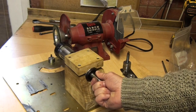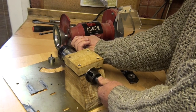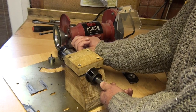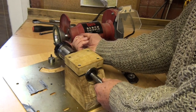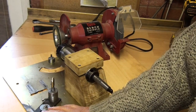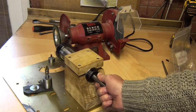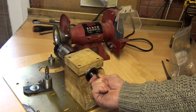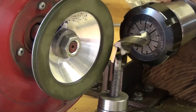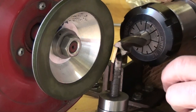So having got that far, what you then need is a support to go under the flute of the cutter so that as you pass the cutter past the grinding wheel, the finger underneath it controls the rotation. So then what was needed was a finger to go under the cutter close to the wheel to control the rotation along the flute as you grind along the flute. This is the adjustable height finger that you need to support the cutter flute as it goes past the grinding wheel.